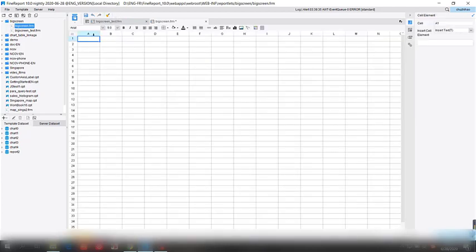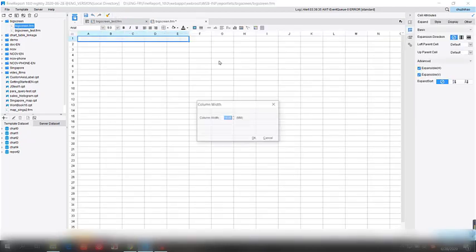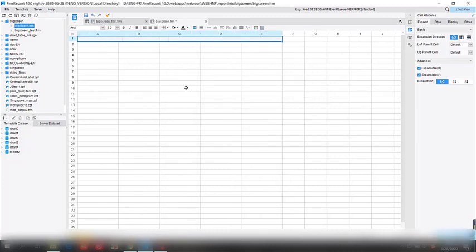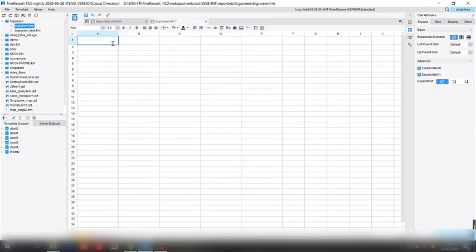So next, let's edit this table. Very first, we're going to change the column width. Let me make it a little bit wider. And for this one, we're just going to make a report as we usually do in other tutorials.